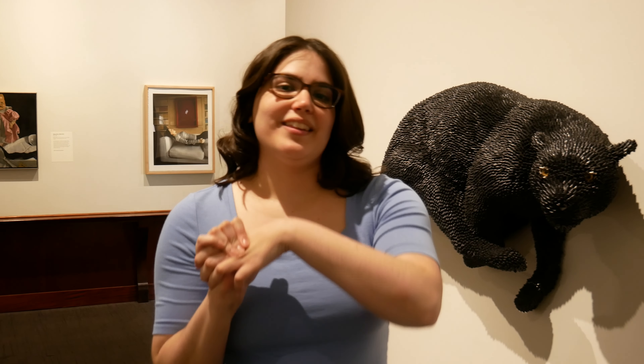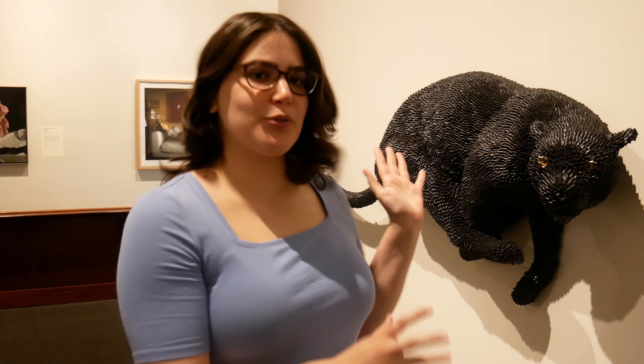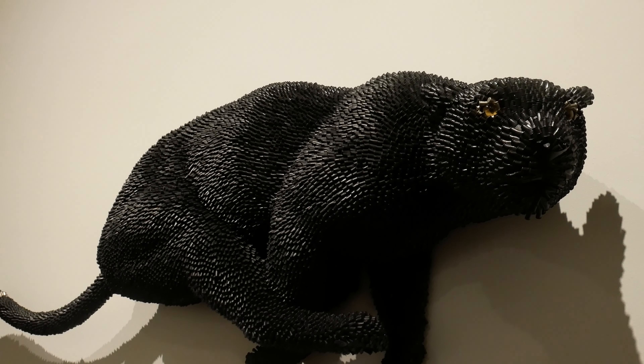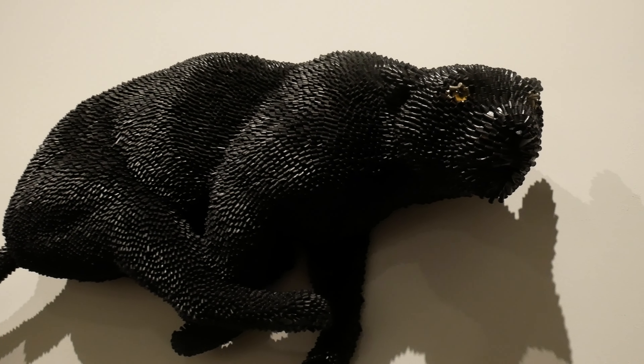This work is by an artist called Federico Herve, and he makes a lot of these different animal sculptures. What's cool about them is he uses a lot of found and unconventional materials — they're not made of clay or marble or anything. He'll use pencils or other sharp objects. And this one in particular is made of bullet shells and bullet casings. I just love it when artists use unconventional materials to make art.